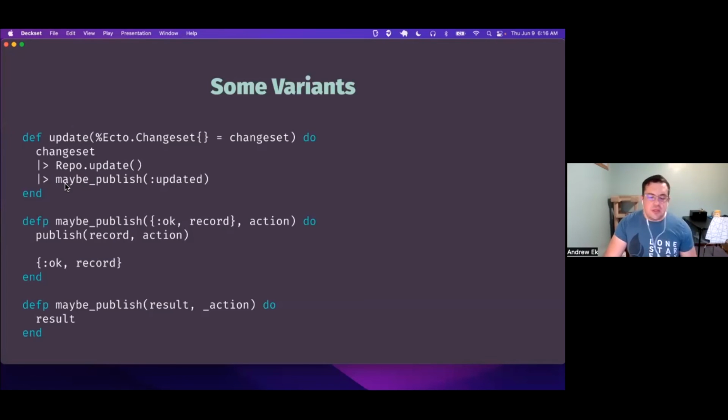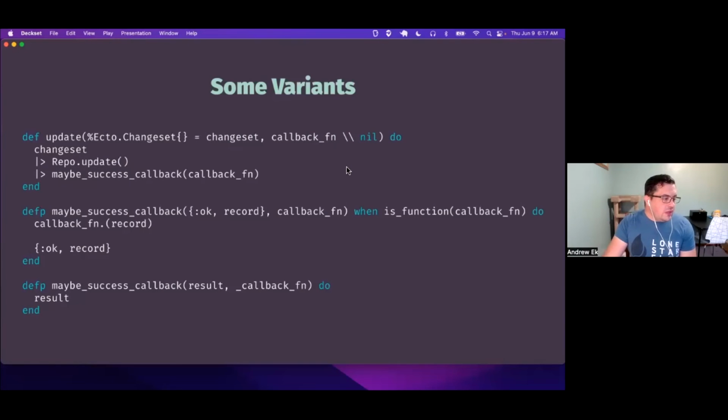We could do the same thing using the kernel's tap method. Tap, in my experience, confuses junior developers, and so I don't use it, and instead prefer to do it this way. It's kind of up to you to decide what things you do and don't want to introduce to your team, really. Another variant for this, same basic thing, but instead of doing a default publish, we dependency inject some callback function. If it is a function and if it's an OK, we do it, and we do it on success. Otherwise, we don't, and we just return the result. Either way can be OK. This way can be a little bit more flexible for testing. But there's a number of ways we might do this. And that's, again, kind of up to you.